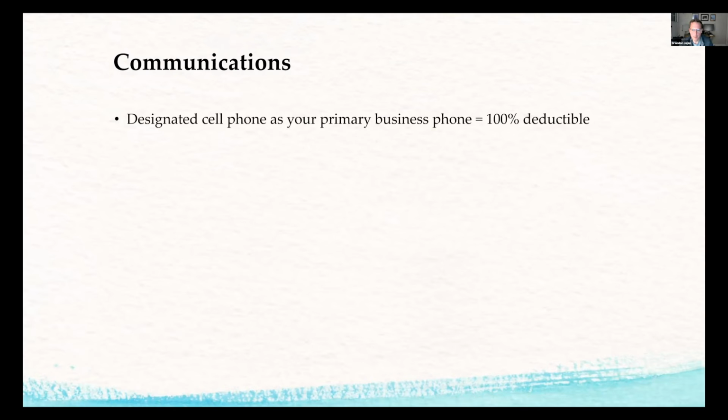Okay. So if you have a cell phone for business, you can take 100% of the deduction on the cell phone. Now, I've been at several audits where I have to argue this point. If you take 95% of your cell phone bill, they won't even question it. But if you take 100%, now they're going to start to ask, well, do you have another phone? Do you have the highest plan? Does it include data? Are you on a plan with your kids? You can't deduct that, so you do have to exclude some personal use if there is such.